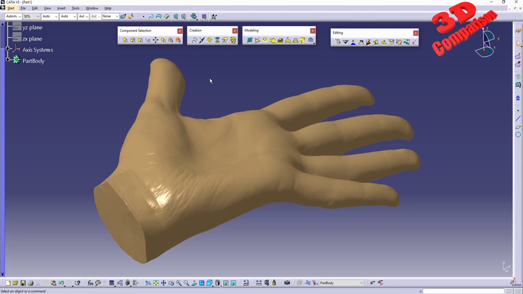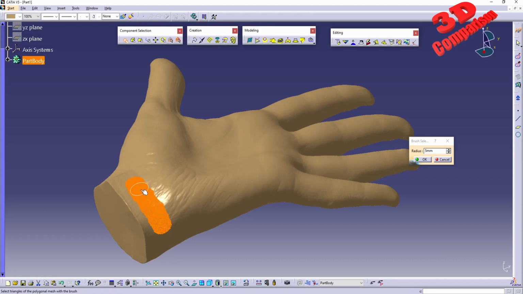selection. For the selection, we can use all the available selections over here from component selection. If you are not familiar with this, you can follow my previous videos because I created a video for each of those. Afterwards, I went to the create tools, and currently we are over here within the editing tools. So I will use a brush select. I will make this a little bit smaller, and I can do a selection like this.